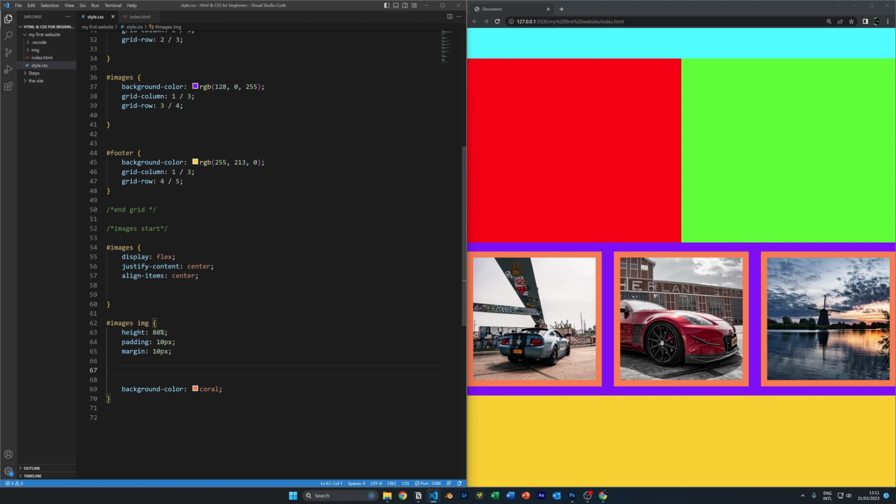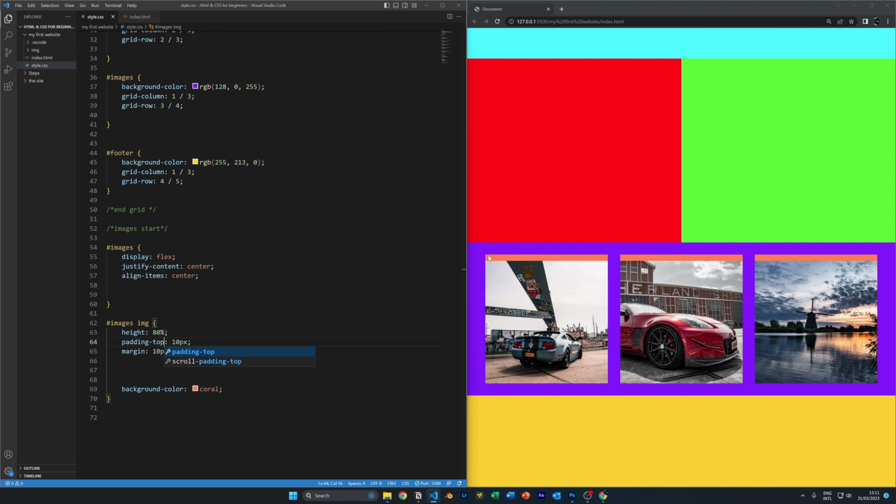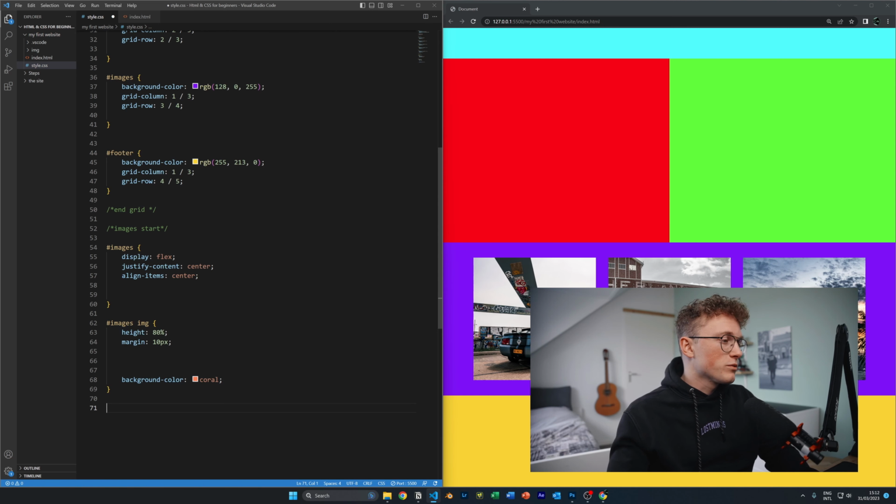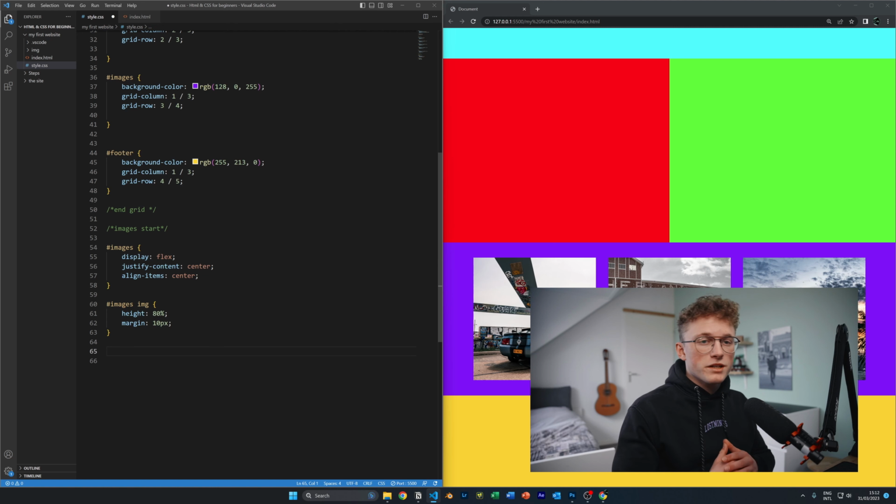And just to clarify, just as we did with the margin, you can also add padding on a certain side like the top, and now we only have padding on the top. But I'm gonna remove padding for now because this is all we need. And this just looks great. We can remove this background color because we don't need that, clean up the code a little bit. All of these spaces don't need to be here. There we go, you have added pictures, lined them out, and well, they are looking beautiful.